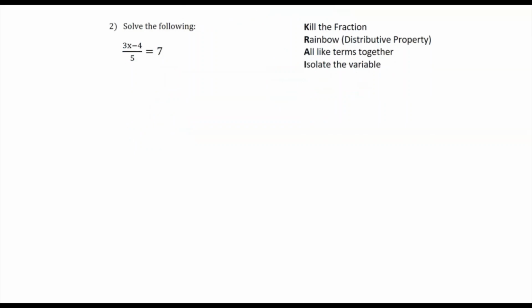So here's the second question. You notice here we've got a fraction. And so we're going to have to do this first step of killing the fraction right there. How do we do that? Well, the way we do that is we find a lowest common denominator. Because there's only one denominator here, the lowest common denominator, often called the LCD, is just 5. There's no real thinking here that we need to do. Here, the lowest common denominator is 5. And so what we're going to do is multiply both sides by the lowest common denominator.